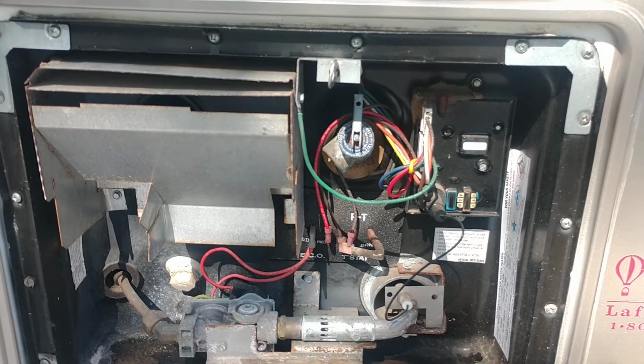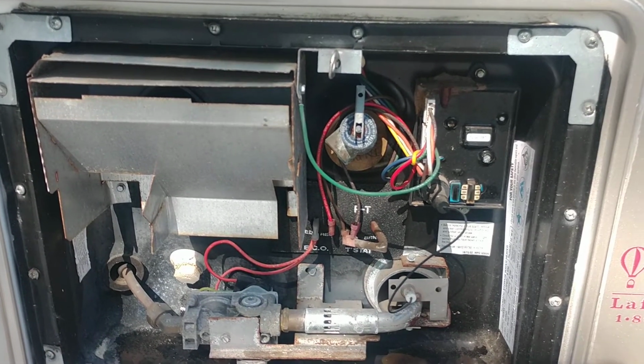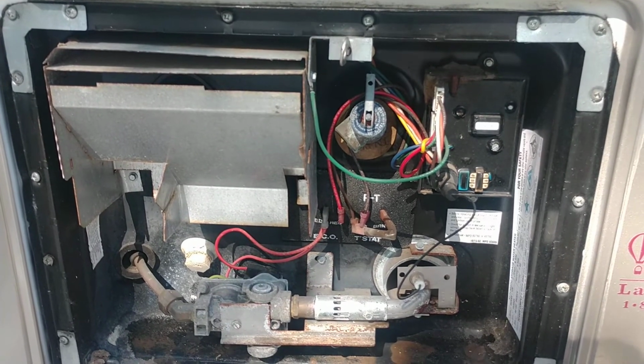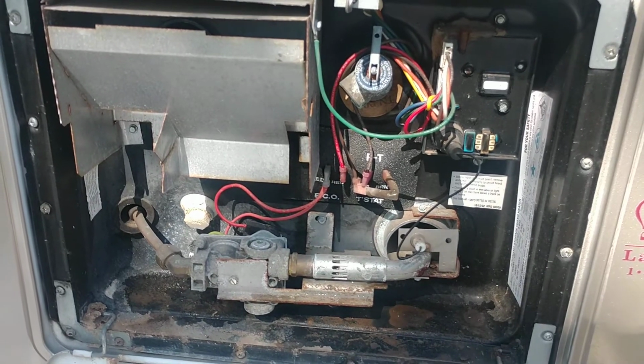I don't know if anybody's ever checked it out before. So anyway, always something with the camper. Always something, but we'll get it fixed and straightened out.